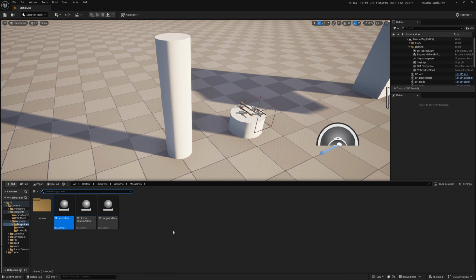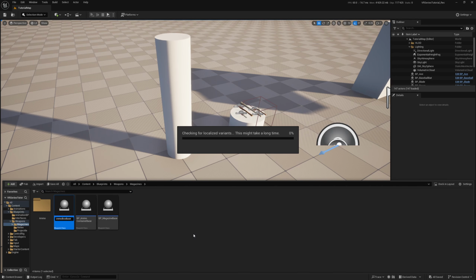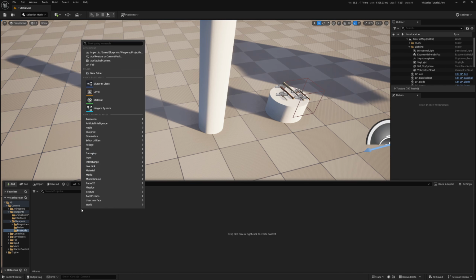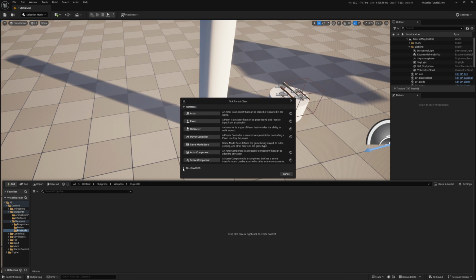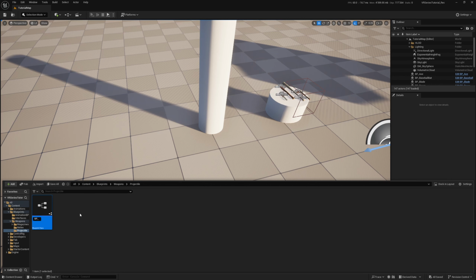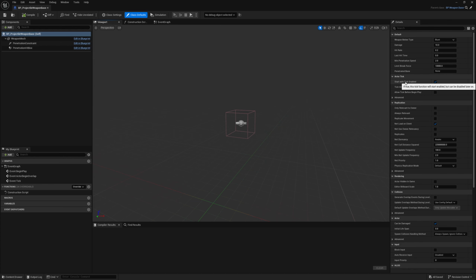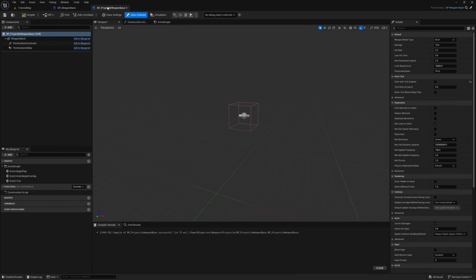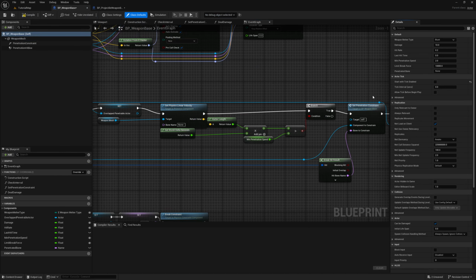Oh, I just realized, actually I want to use ammo box base, so we are consistent with the names. Now we can finally start with our projectile weapon base class. In our projectile folder, we want to right click, blueprint class, expand all classes and search for weapon base. And call it BP_projectile weapon base. First of all, let's disable the start with tick enabled. Oh, and actually I just remembered you can also go into the weapon base class and disable the tick there.